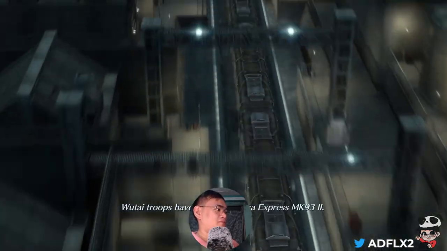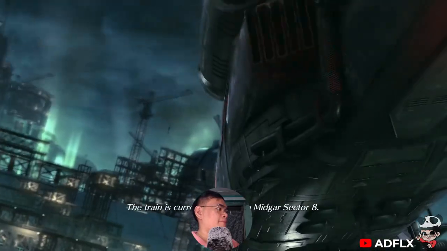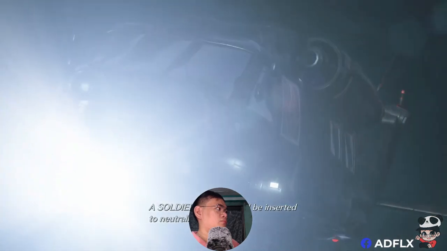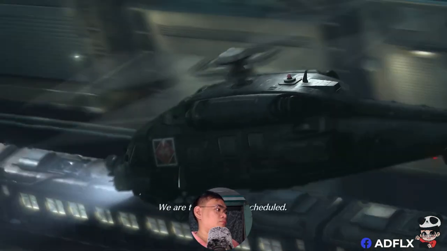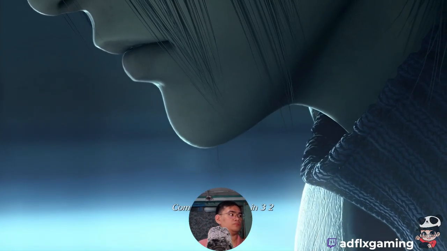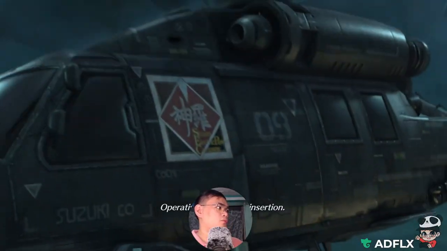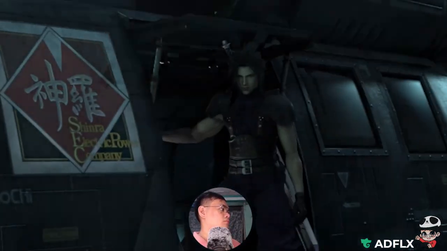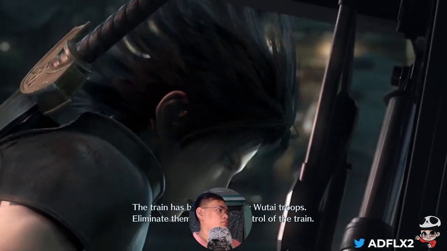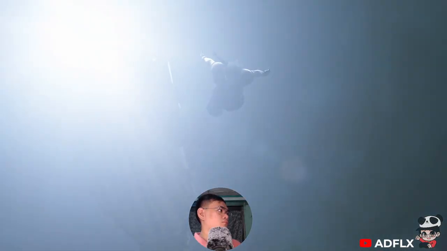Wutai troops have hijacked Shinra Express Mark 93-2. The train is currently headed to Midgar Sector 8. A soldier operative will be inserted to neutralize the situation. Proceed as scheduled. Commence mission in 3, 2, 1. Mark! Begin mission. Operative is ready for insertion. The train has been overrun by Wutai troops. Eliminate them and regain control of the train. Get serious!